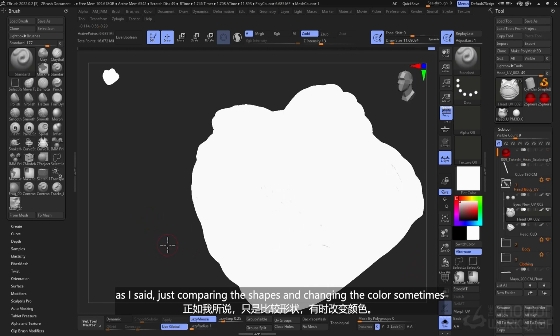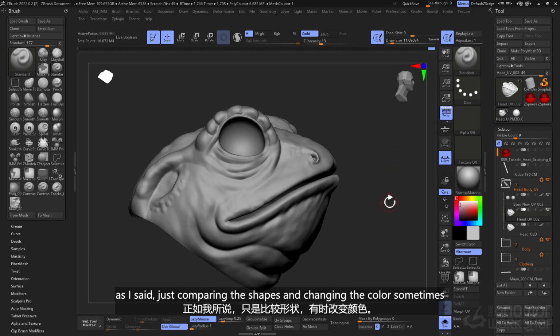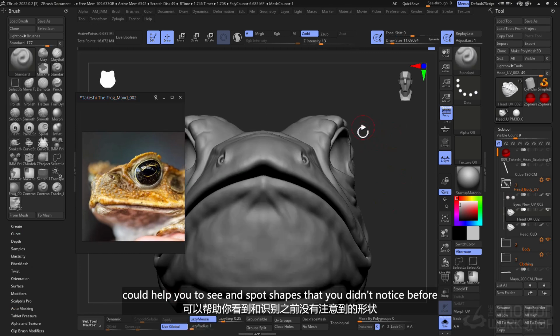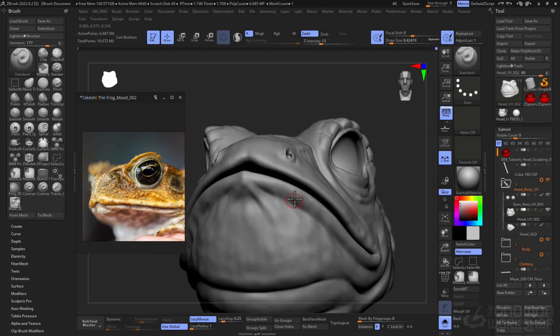As I said, I'm just comparing the shapes, and changing the color sometimes or changing material could help you to see and spot shapes that you didn't notice before.